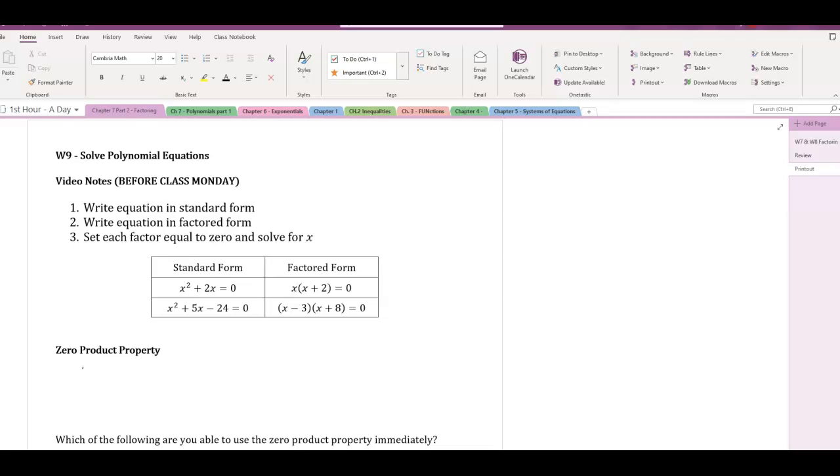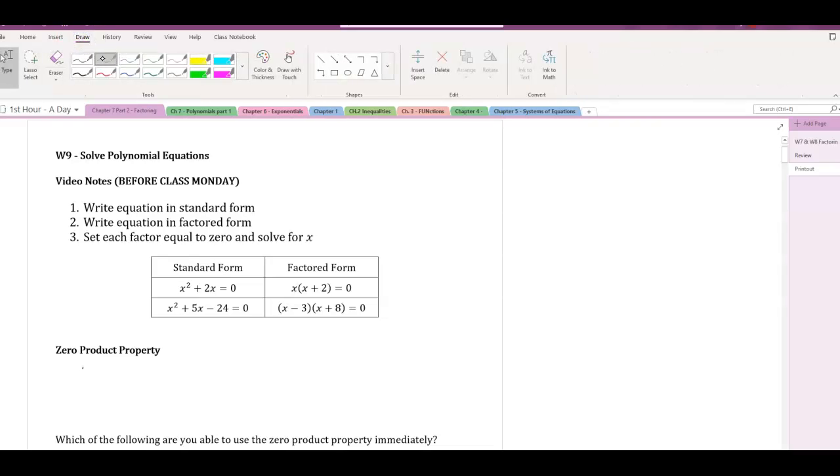Okay, so far all we've done with these polynomial equations is add, subtract, multiply, and factor. Those are all skills that we need in order to solve equations. So you guys have all solved linear equations before, which is something like 4x plus 3 equals 10, and we're solving for what x can equal.